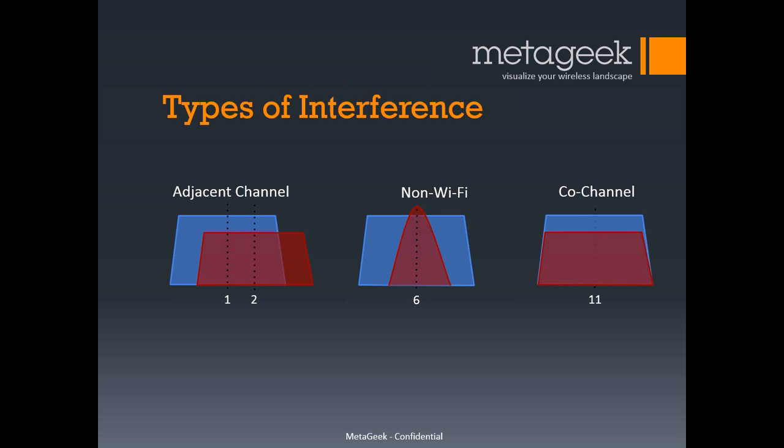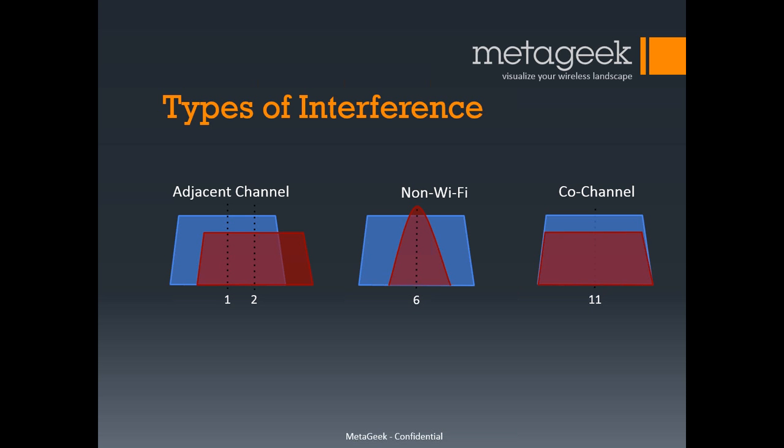This is what you would find with non-Wi-Fi interference and how it can affect what you're doing. It can also be an intermittent one, so every once in a while we're able to talk, but we're just able to get bits and pieces of our conversation, or our conversation has to be really slow because we're waiting for whatever the thing is that's making the noise to shut up so we can talk.